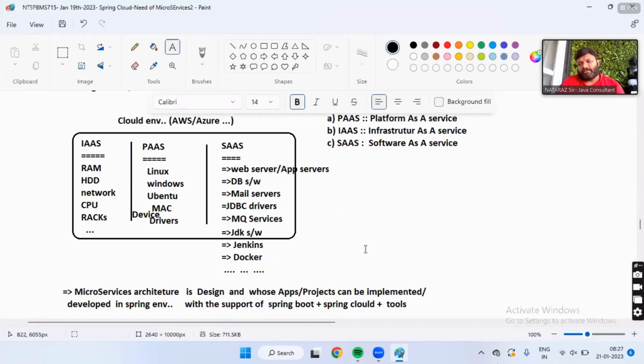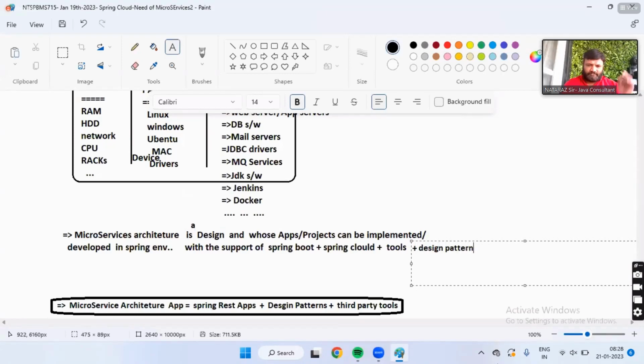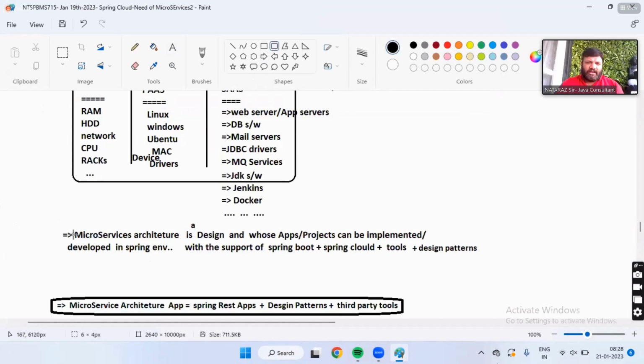Yes or no, boss? Super. Lastly, microservice architecture is a design whose applications or projects can be implemented or developed in a Spring environment with the support of Spring Boot plus Spring Cloud plus tools plus design patterns. I hope you got clarity, boss.